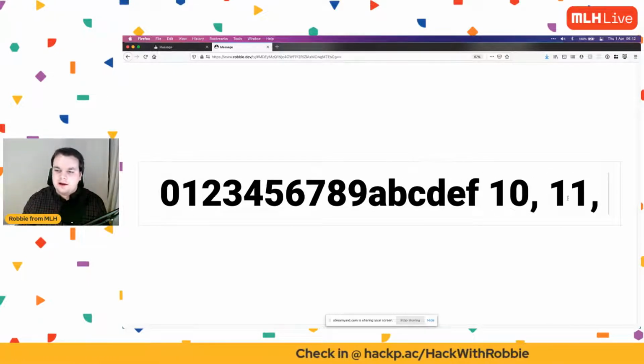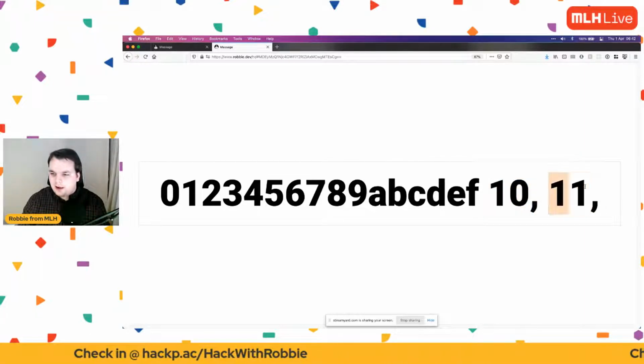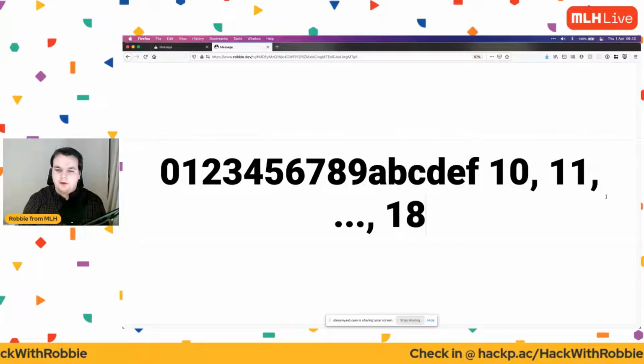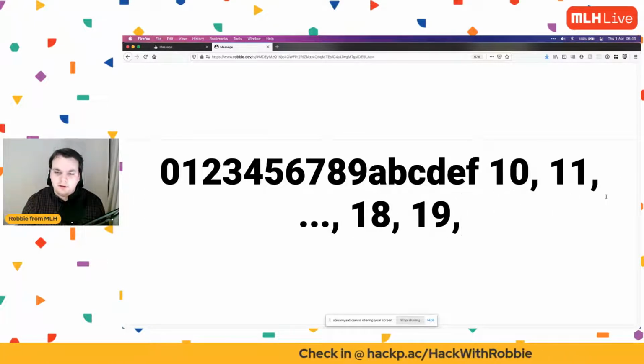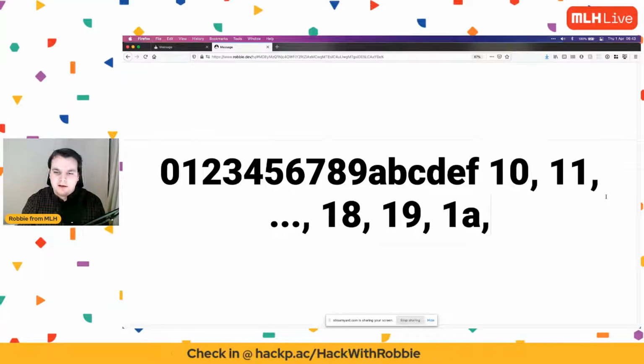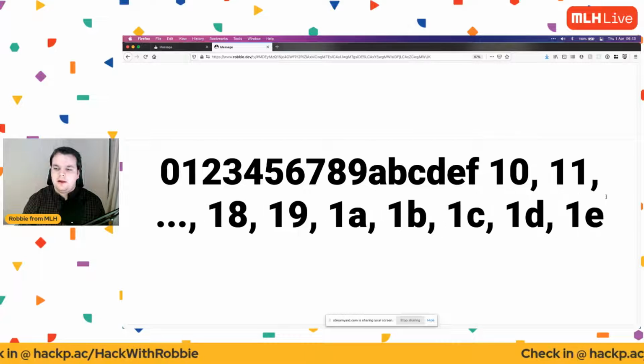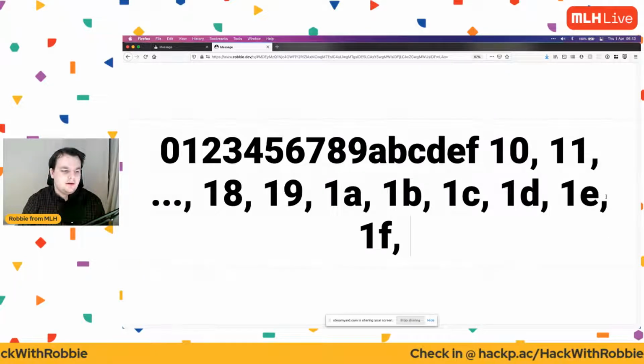So these are not 10 and 11. This actually corresponds to 16 and 17, all the way through to 1, 8, 1, 9. But we don't go 2, 0. Now we've got 1, A, 1, B, 1, C, 1, D, 1, E, 1, F, and then 2, 0.